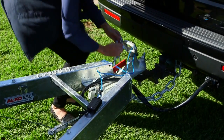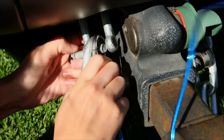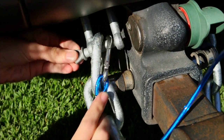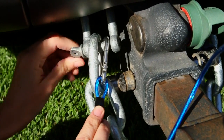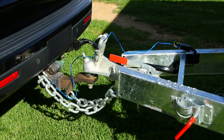If your unit is fitted with a tow secure system, please refer to the supplied operating instructions. Connect the blue cable to a part of your tow vehicle. The tow secure system is standard equipment when GTM exceeds 2000kg. It's important to make sure that the battery inside the tow secure system is fully charged before travelling. This unit will engage the RV brakes in the unlikely event of your RV coming free from your tow vehicle.